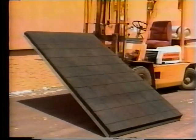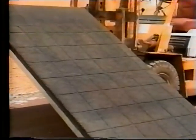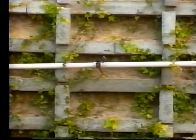However, special care should be taken when using transparent panels so that glare from vehicle headlights does not cause a potential safety problem. Recently, there have been proposals for the use of recycled materials, such as tires, either reprocessed as seen here, or in discarded form. Plastic is also a potential recycled material for use as noise barriers. Another innovative design uses stacked concrete troughs, which are filled with soil and then planted with vegetation.